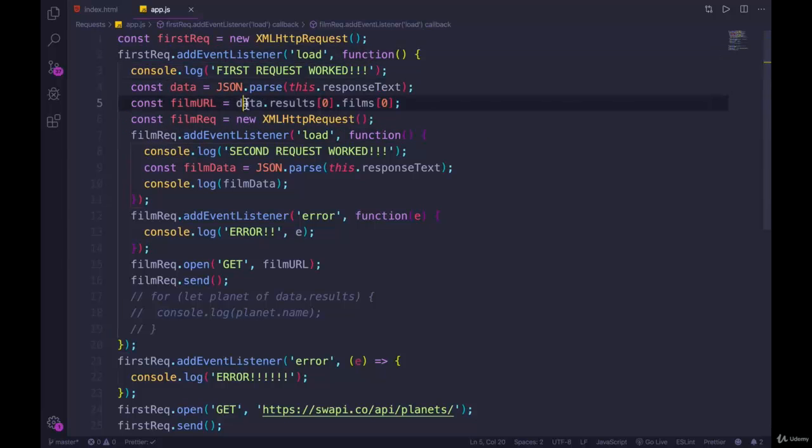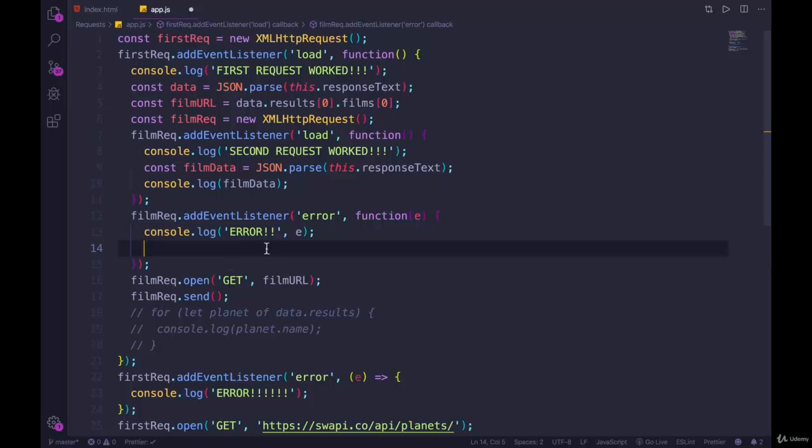These nasty nested callbacks. This is just not a good look. And it's still only 2 levels deep. It's not bad. We're not even doing much with our errors at all. We're not handling them. We're not trying to make a subsequent request. Often you will try and make another request. If the first one errors, you might try something different. And then that subsequent request needs to have its own 2 callbacks.